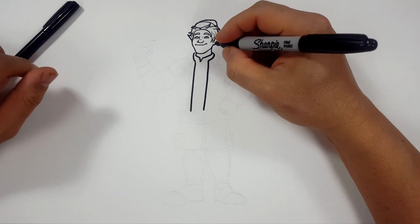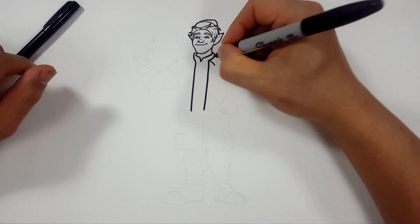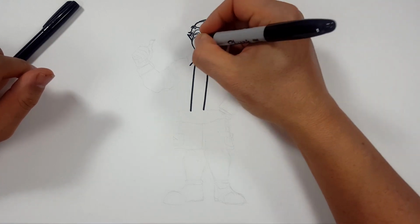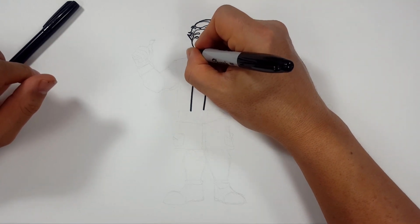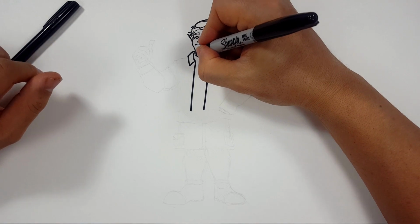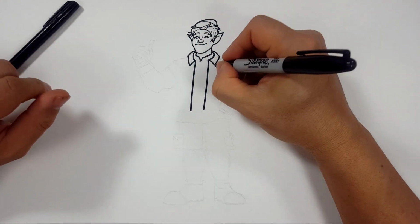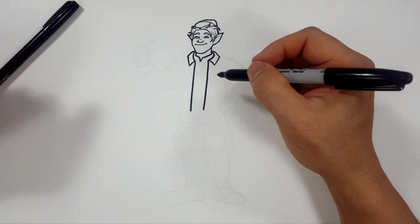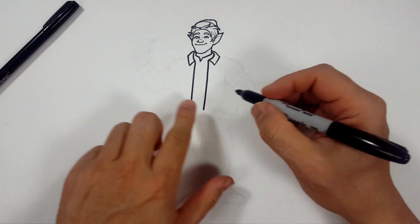Same thing like that. So now I can draw the collar. I can define that collar, and draw the edges of it up, going back behind him. Like that. And then connect a few spots that I see I didn't get. A little bit there. Okay, and now let's do this arm because this one's in front, this one's behind.